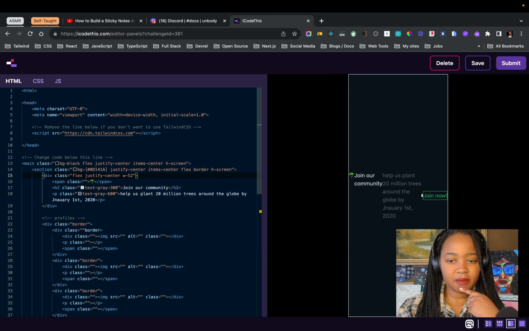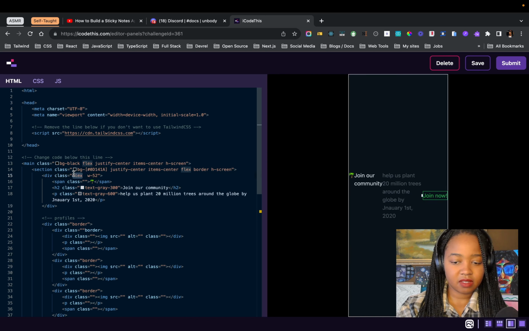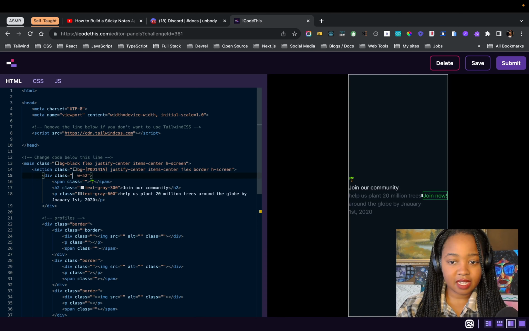Okay. And then let's just remove this whole thing here. Okay, so it's still centered. I mean, it still has flex. Okay, so that's what we are doing.